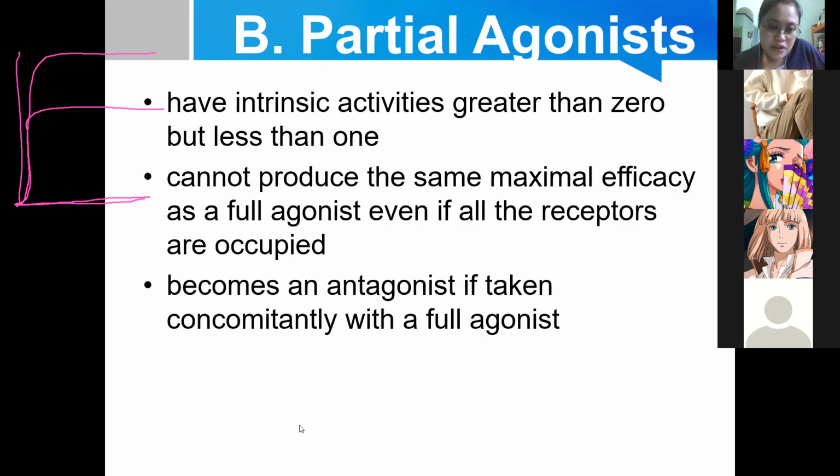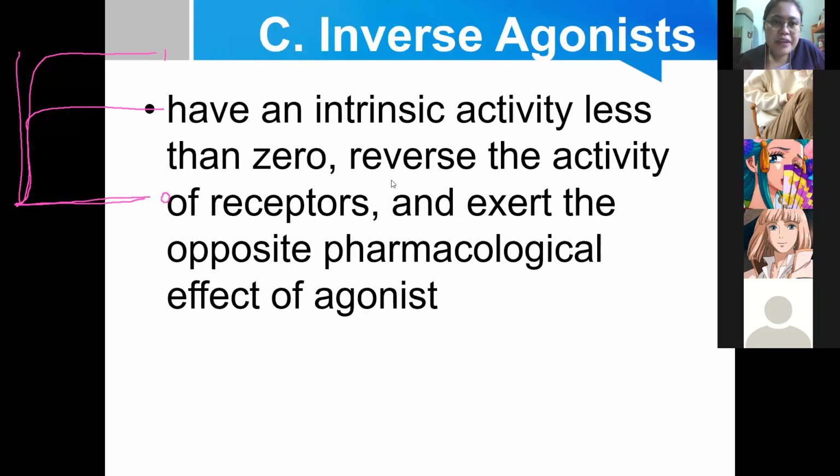So this is nakabutang dira greater than 0 but less than 1 because ang walay effect 0. Ang pinakataas nga effect 1. So si partial agonist naa siya activity greater than 0 but less than 1. Okay? And then we have also the so-called inverse agonist. So ang inverse agonist po, they have the activity less than 0. So ang pangutana, nganong wala na lang man ni sila gitawag og antagonist, ma'am? Nganong inverse agonist pa man?